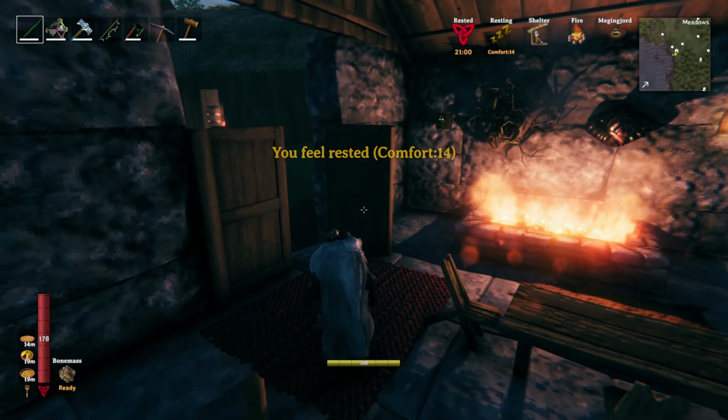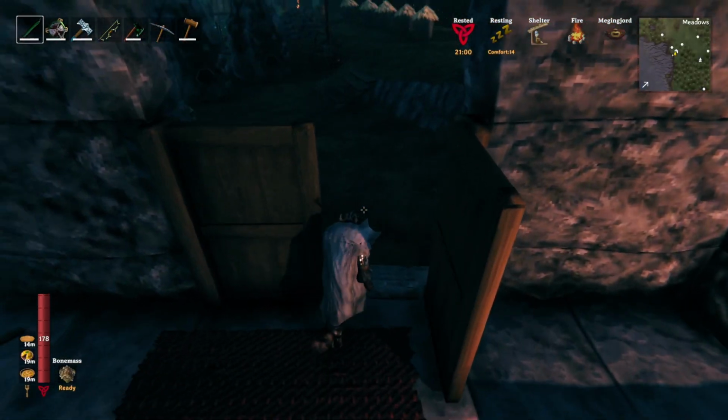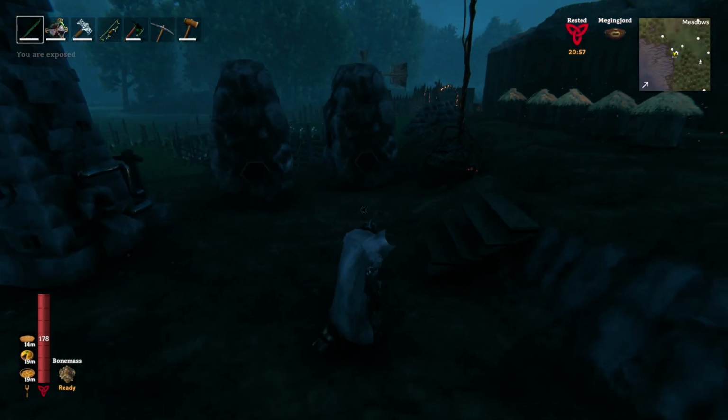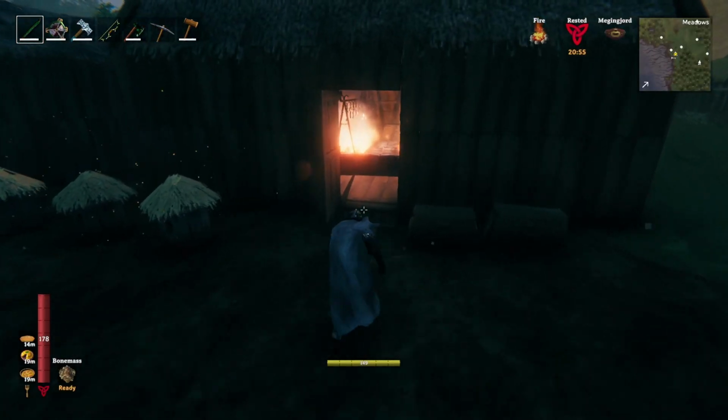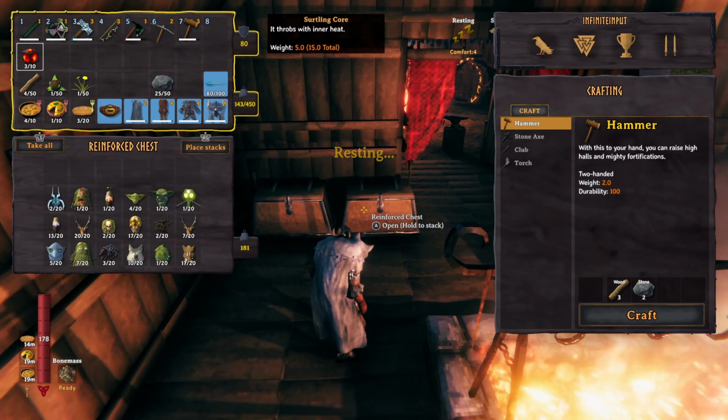Now, in today's episode, we are going to go back to the plains and carry on with our plains base. Towards the end of the previous episode, we had started knocking down all of the Fulling camp buildings and clearing the area out so that we could turn it into our little plains base.